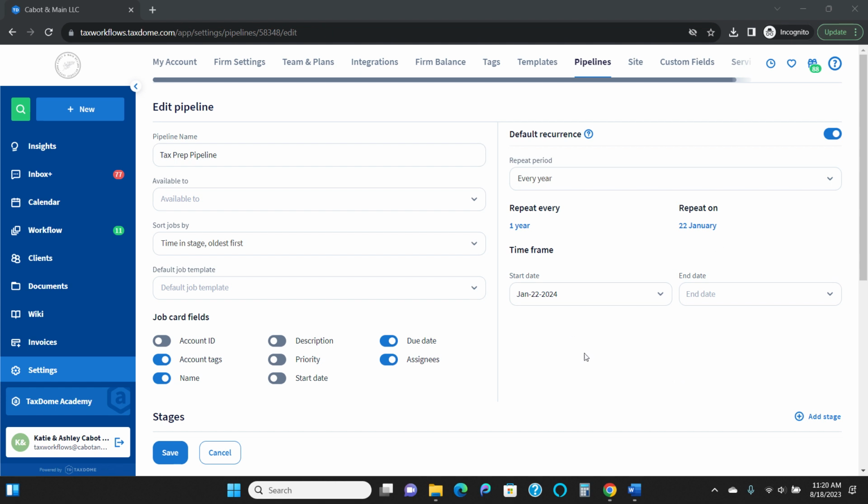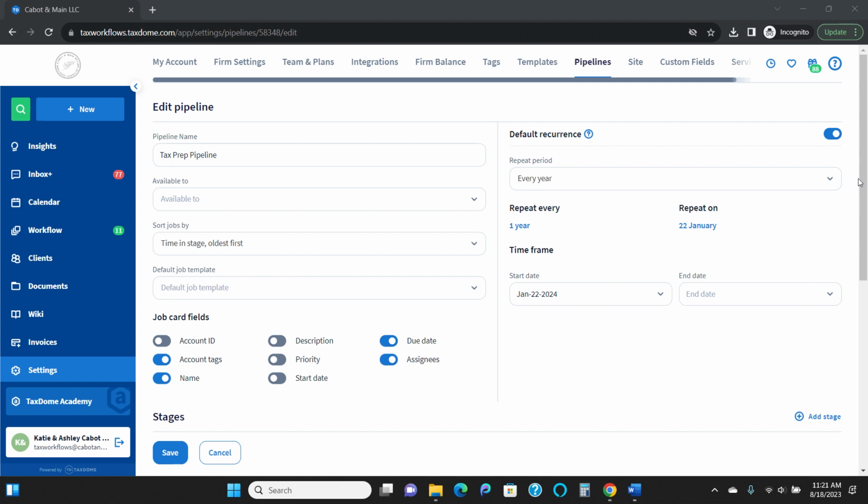So what we actually do is we recommend sending an email outside of your pipeline, and you can do this by sending a bulk email. And we also give you a template on some language you can use. You can change it and make it your own, but you can set up the email template so it's really easy for you to send. But you can send that towards the first of the year. And that one's really just going to kick off the tax year, let them know what to be looking out for, let them know what to expect and how this tax year will work, and to give them a heads up that they will later this month be receiving an invoice for a deposit as well as an engagement letter to sign. And it just helps them know what to expect and keep things moving smoothly.